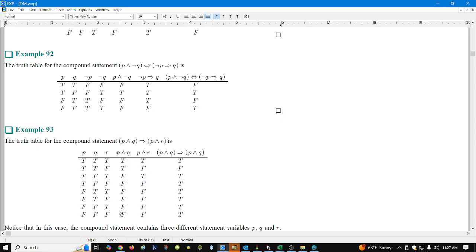And we need 2 intermediate columns here to deal with this one and this one, and then we take the conditional for those 2 columns.